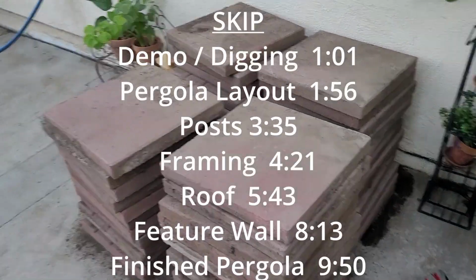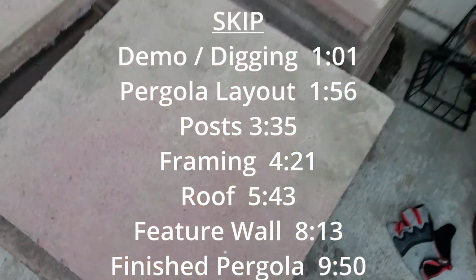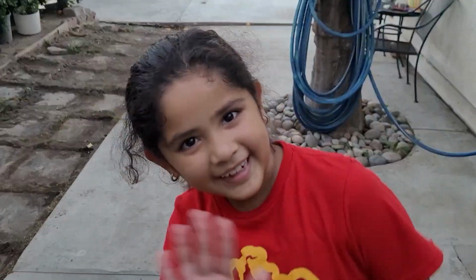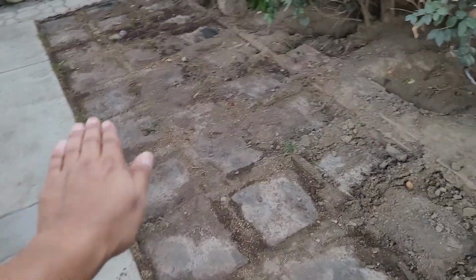Alright, so my son and I took out these 16 by 16 pavers out of here. We're looking at about 28 feet, and it's about 5 feet deep. The guys are gonna come this weekend and start digging out, clearing this path. We're gonna have the cement continue on all the way to that edge.